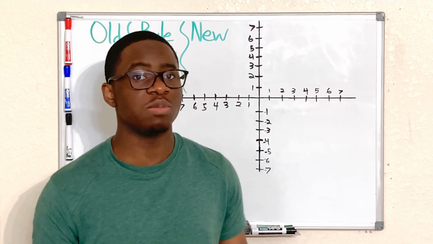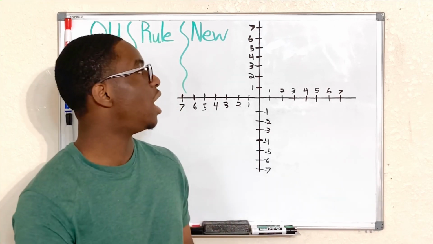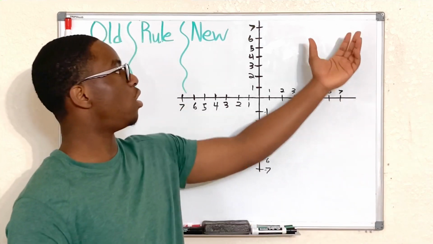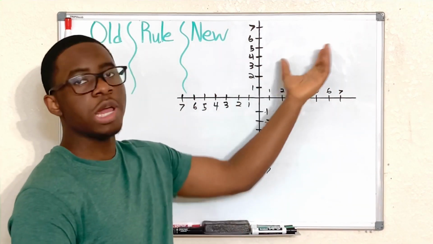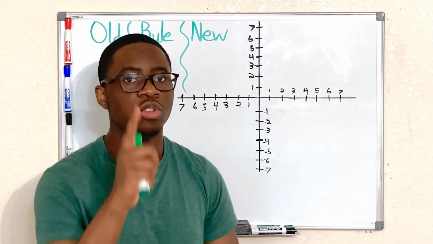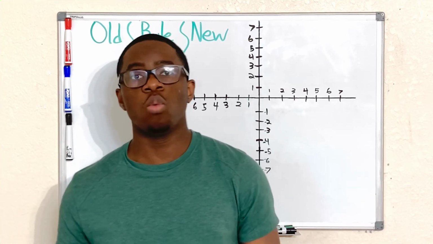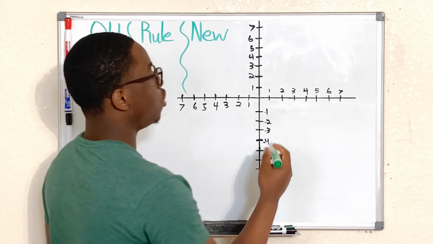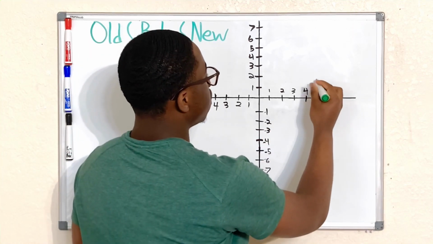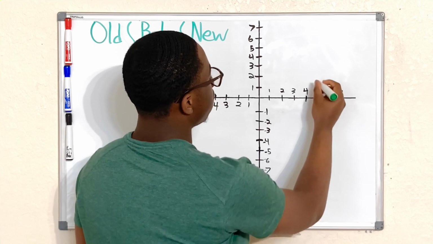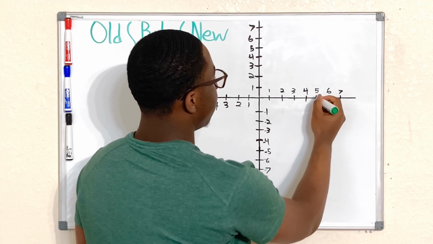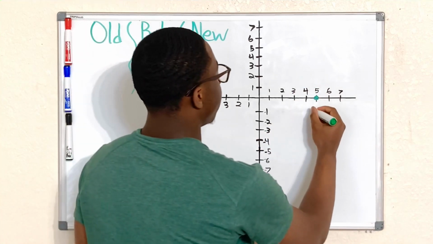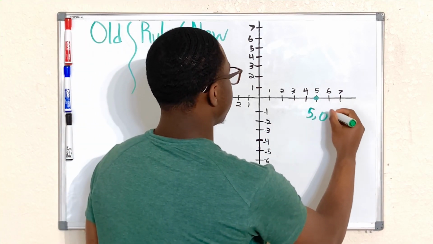So the test makers might want you to say, oh, I think Mackenzie or Sarah or Jacob or Jonathan is gonna draw a whole trapezoid here and try and move it around and waste time. Don't give in to those tricks. Instead, work smarter, not harder, all right? So all I'm gonna do is make a point on the number line. Let's try right here at 5, 0. All right, so here we have our coordinate at 5, 0.